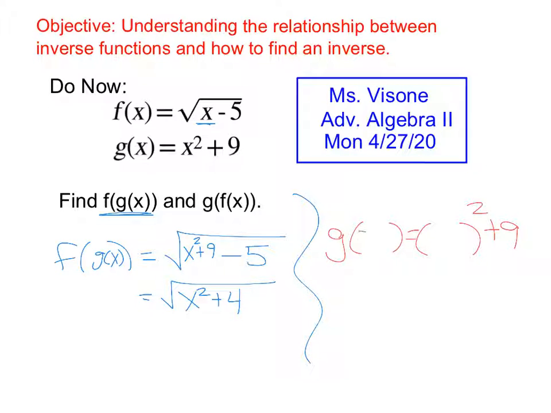Inside of that, we're going to put f of x. Remember, the square root of a square and then a square don't technically completely undo each other when you're talking about functions. So we're going to put the absolute value of x minus 5, plus 9. And that's it. We're done.